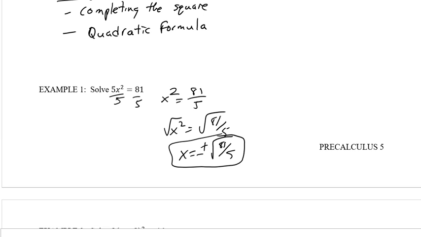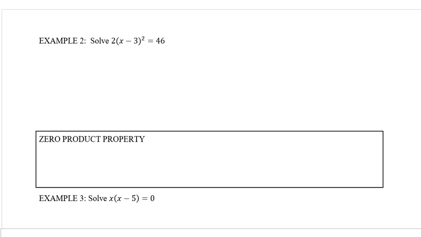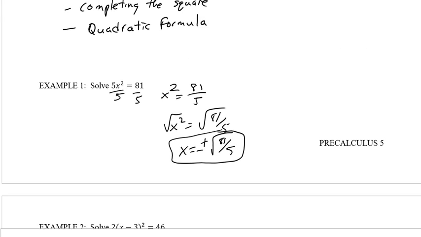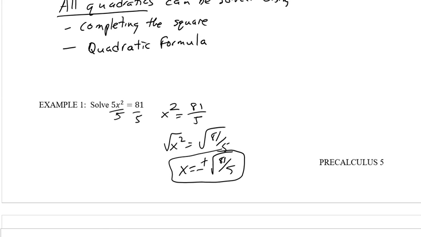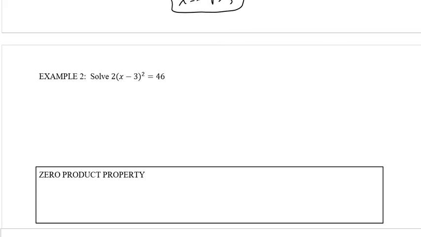Next, another example. So we want to solve this equation. Now you notice last time we took the square root, it was the last step. When we solved this equation here in example 1, taking the square root was the last step. That's not always going to be the case. Sometimes we have to take the square root in the middle. And this is one of those cases. Now we're going to have to take the square root, we're going to have to divide by 2, we're also going to have to add 3. And it's just a matter of when we do those things. First we have to divide by 2. And then that would leave me with x minus 3 squared equals 23.